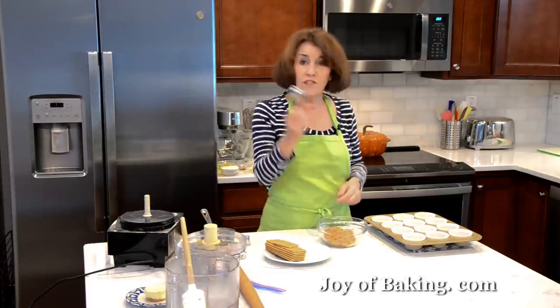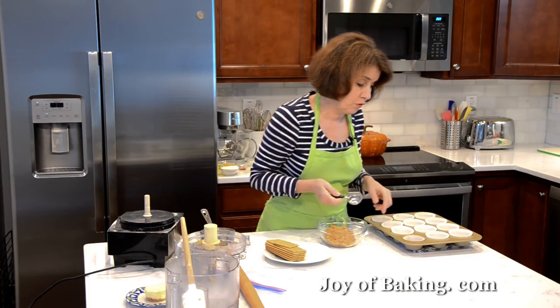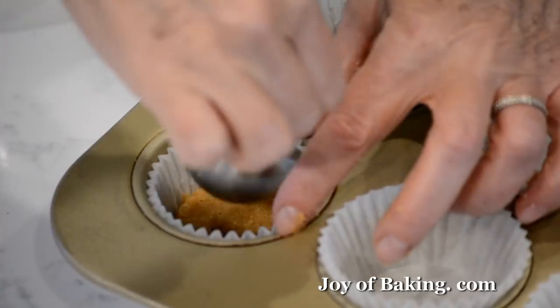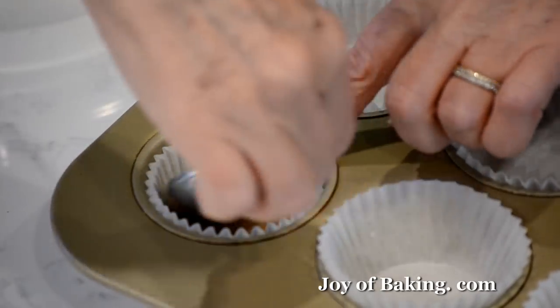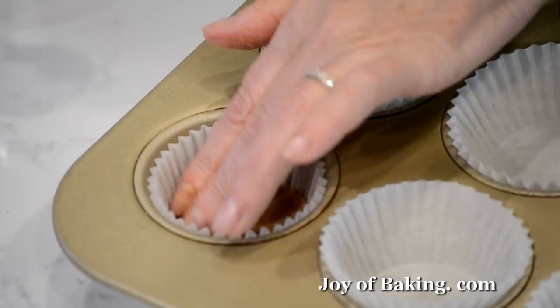You will need about 1 tablespoon for each one. So just put it in the bottom, and then I use my spoon to press it down into an even layer. Make sure it's really pressed down. So that's what I'm going to do.